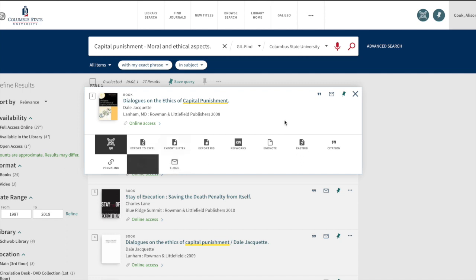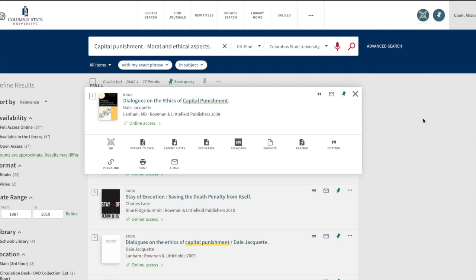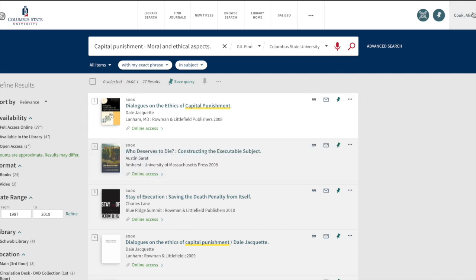You can print it. If you tag it, it will save it to your saved searches.